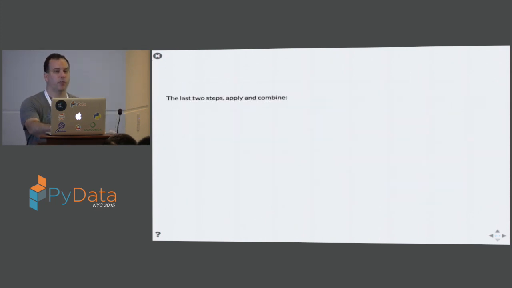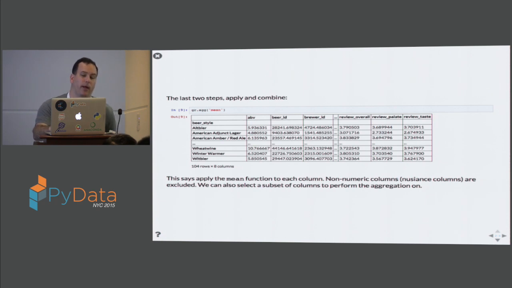Once you've grouped, we can perform effectively a combined step here, an apply and combine. We're going to execute a function and do something on each group. This can be either a reduction or a transformation. I'll show that in a little bit. In this case, we're taking the mean of every group. The thing that we were grouping by ends up as your index here. I'm going to show you a couple of different ways you can utilize this. It's very flexible. You can apply your own functions here.